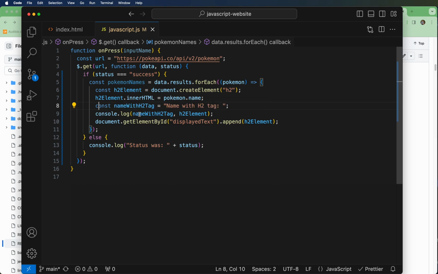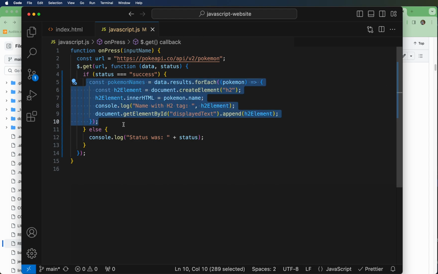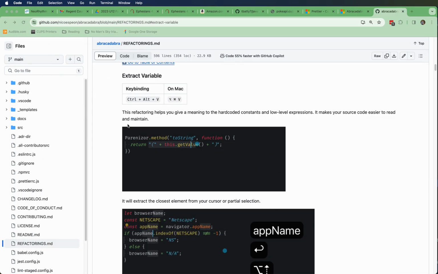But basically, this is what this did. I don't know if you saw it, but it created this whole line automatically by taking this string, and then it added the equal sign, it added a name, and it added the const to automatically extract that into a variable, which can be really handy whenever you want to extract a variable. So if I do Command Z, it's back to the way it was before. But that Command Option V is really good. Let me see if I grab this. Can I Command Option M? Nope, that does not do that.